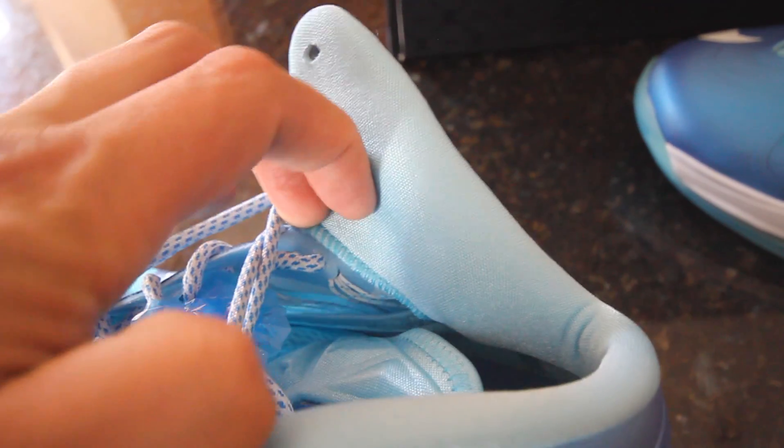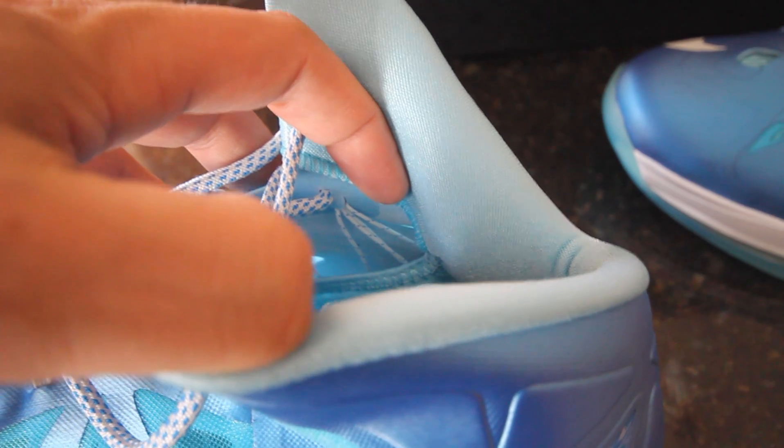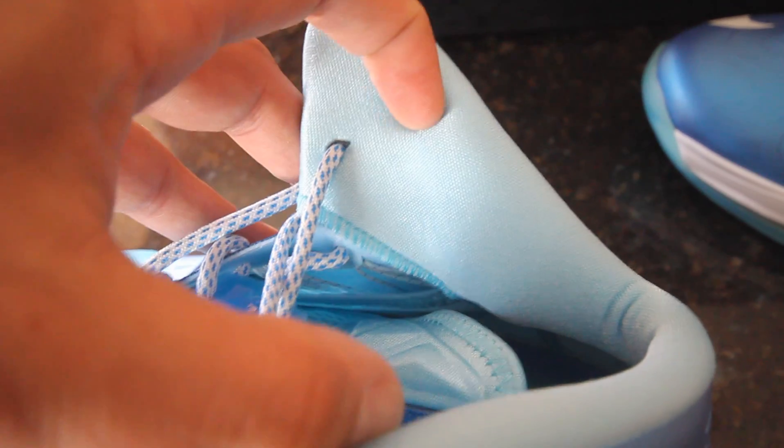You can actually see the fly wire going through the little vent here - that's pretty sick. You can see the fly wire coming up right here. The only thing I'm concerned about is what if they break, if they start snapping. Hopefully they made it well enough where it'll hold up.